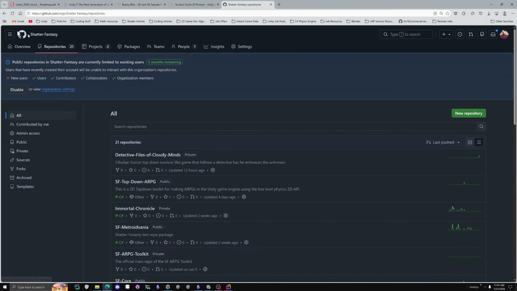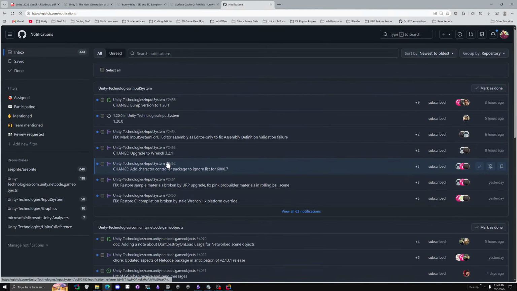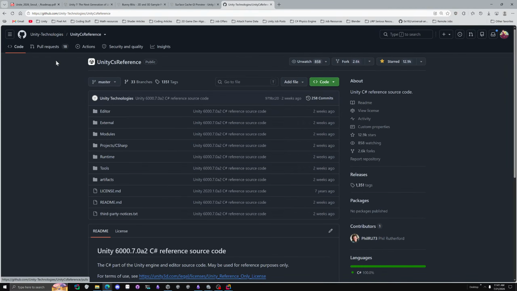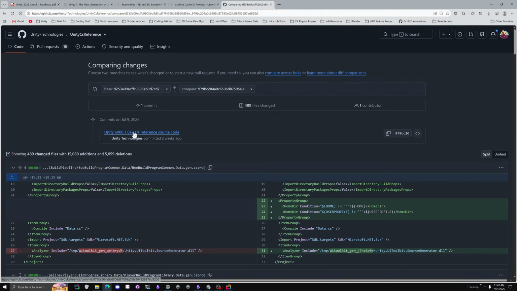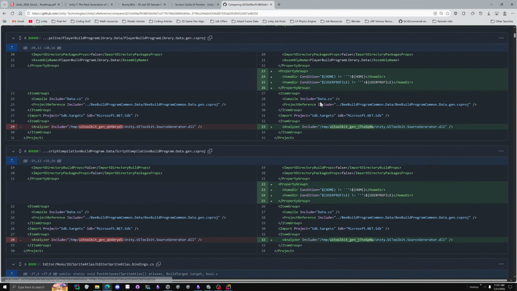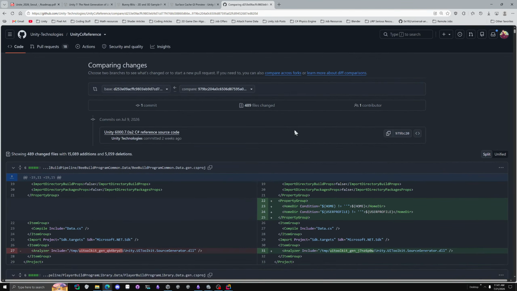You know what? I can actually say that. Let me go here. Oh wait, wrong one. Let's go to Unity's GitHub. Yes, this is the actual C# GitHub for Unity, Unity's C# reference. Okay, no, it hasn't been published. If anybody's curious, you can see the C# updates in Unity on a per-change basis, so you can see what features have changed inside C#.